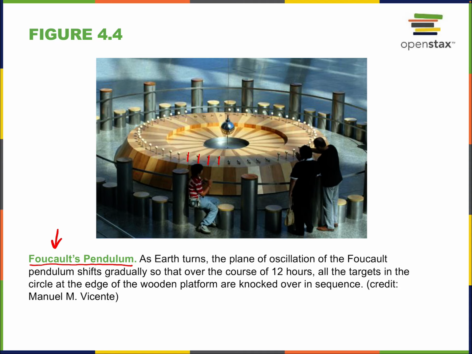And we can see in this picture at this location here, with the family watching, that some pegs have already been knocked down. Now, why does it knock down pegs, and why does it continue to knock down pegs in a circle? Well, that's because its rotation, or I should say its swing, is rotating. So at any given point, it's rotating in a particular straight line back and forth, but a few hours later, that line has apparently moved relative to the ground. So what's happening is its plane of rotation is continually moving relative to the ground, or apparently moving.